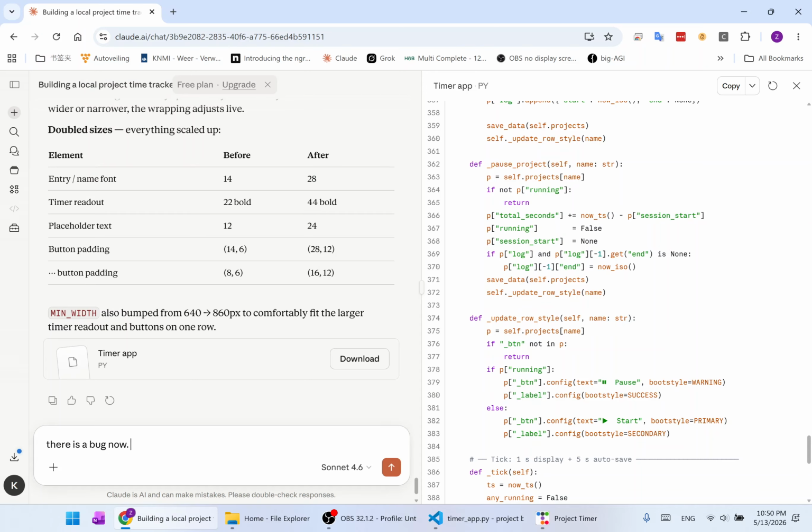Bug now. When I run the code, the second button is not shown in the window, and when I try to resize the window to bigger, it goes back to its original size when I move my mouse.